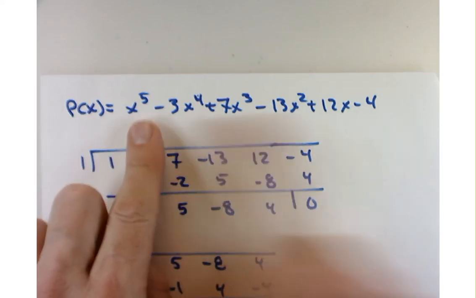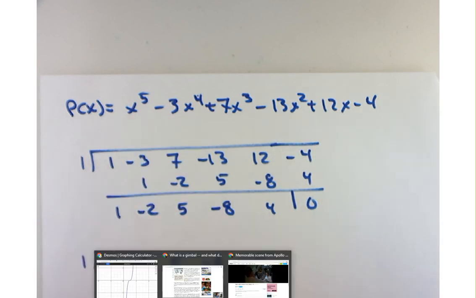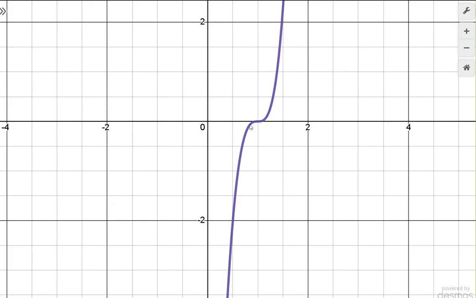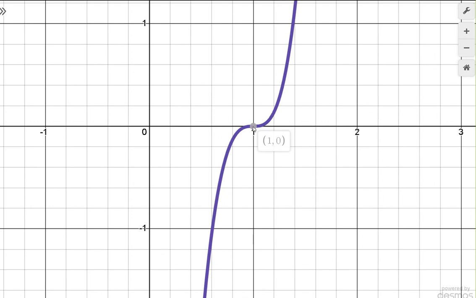Here's the problem. When you look at the graph, you see something like this. You're like, all I see is one root. But is that all the information you're getting out of this? Think back to what we did before the last test. What's the multiplicity of that root? That's a wiggle, so it has to be at least multiplicity 3, right? So that means x equals 1 is a root 3 times.